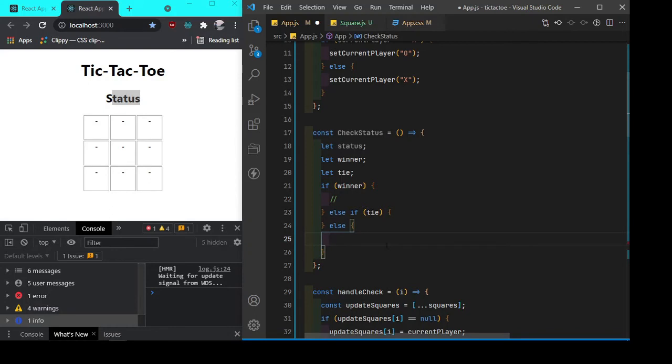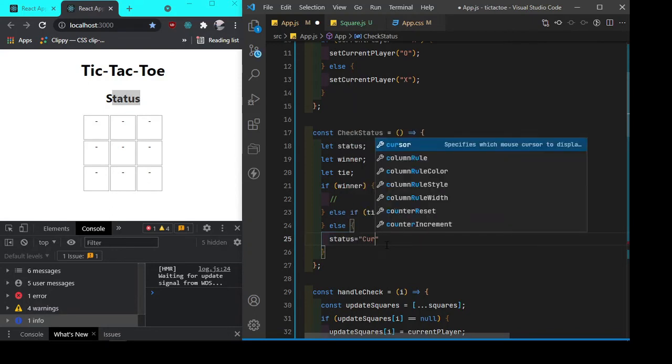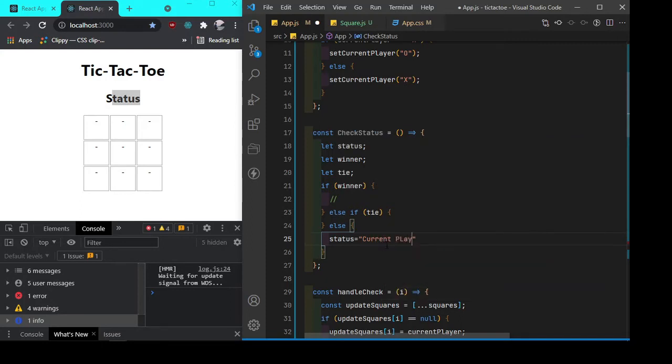So I will say here as a current player is our current player.